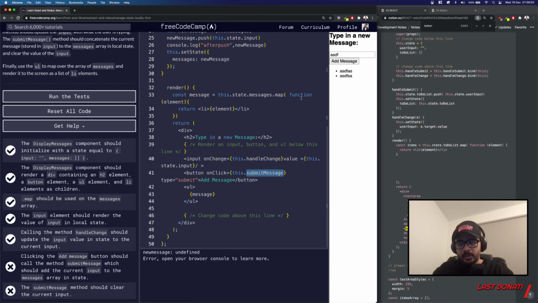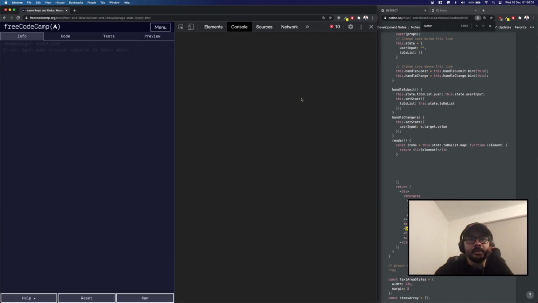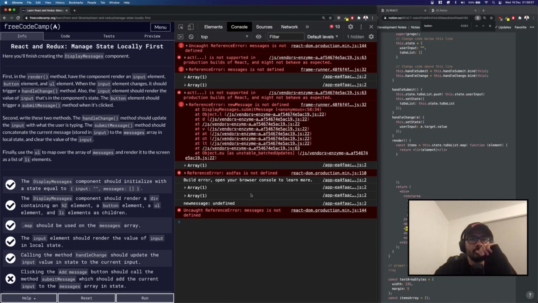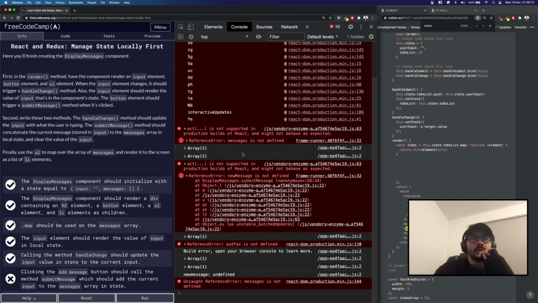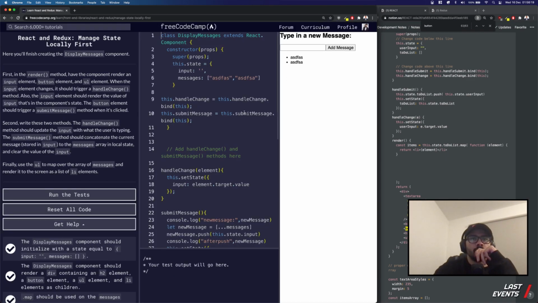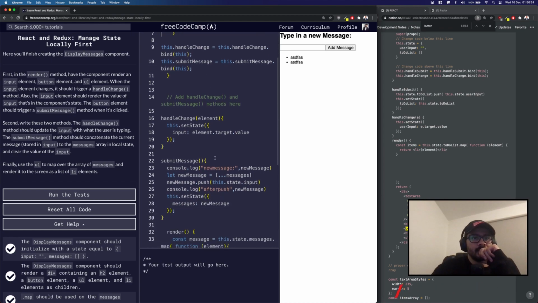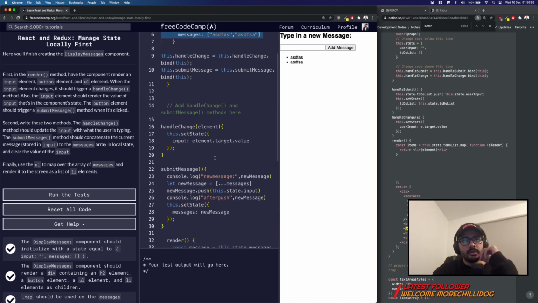New message is undefined. Maybe it has a better story in the console. Messages is not defined. All right. Messages is not defined, and also new message isn't defined. So it doesn't like messages, right? Messages isn't defined.